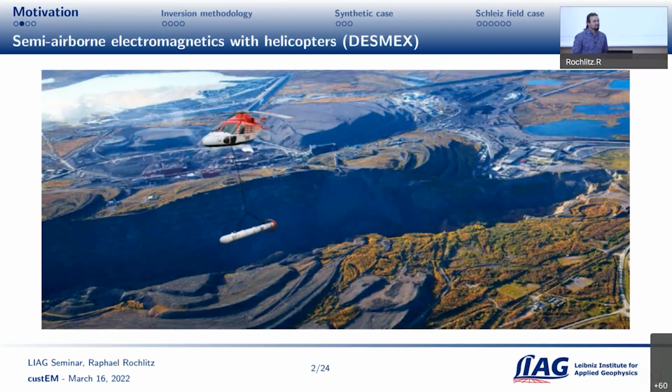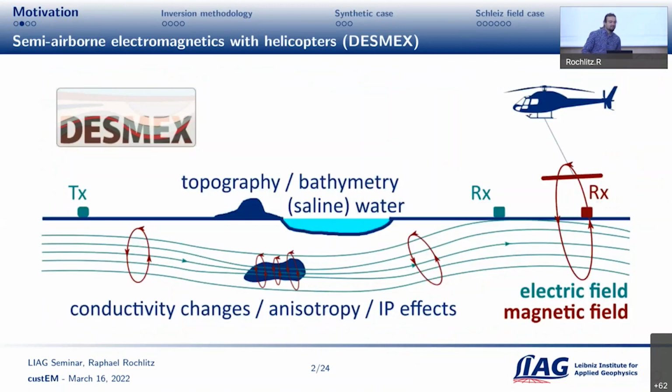In our DESMAX project, we collect semi-airborne electromagnetic data. In the beginning, we started with helicopter-towed receivers. Here you can see the BGR receiver system. In this bird, there are 3 induction coils installed, measuring the 3 components of a magnetic field. On the surface, we installed grounded dipole transmitters, injecting an active source current. This is the geometry here in a sketch.